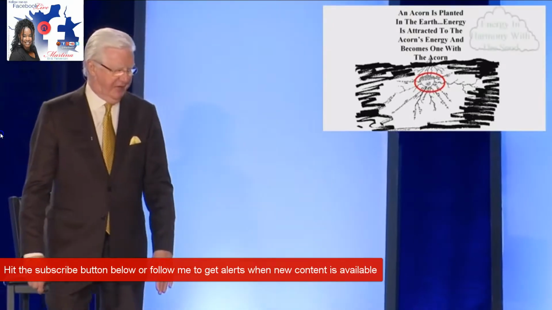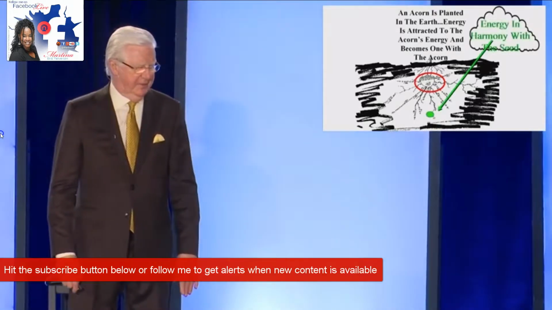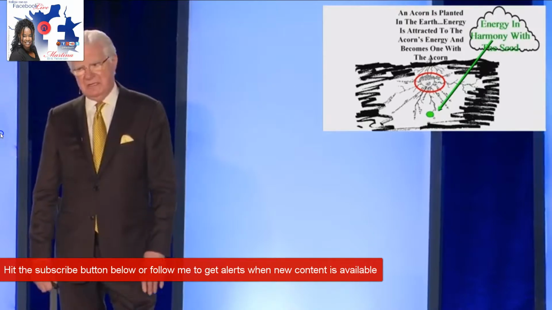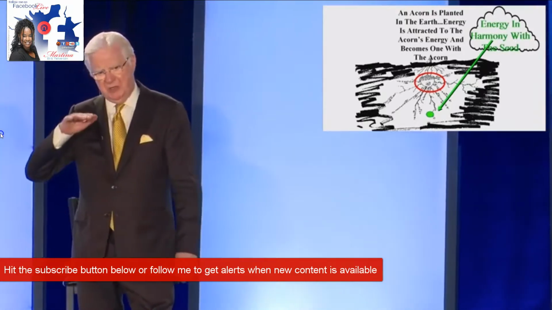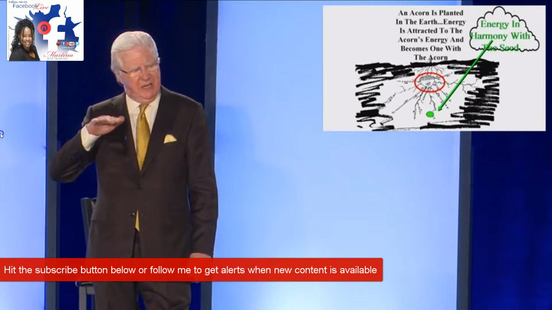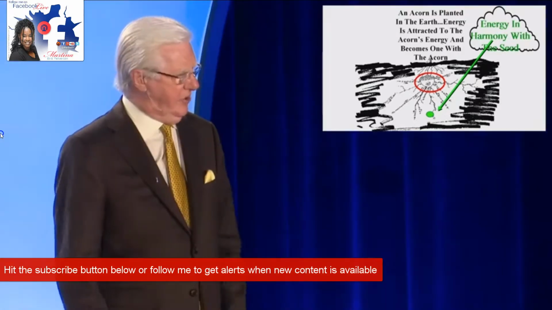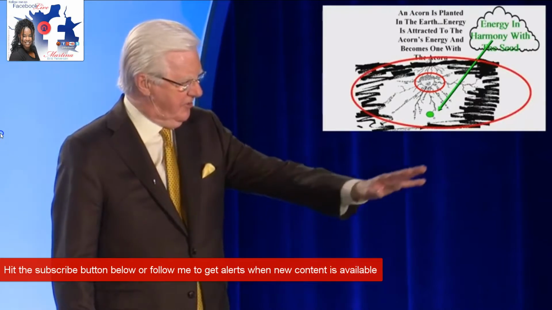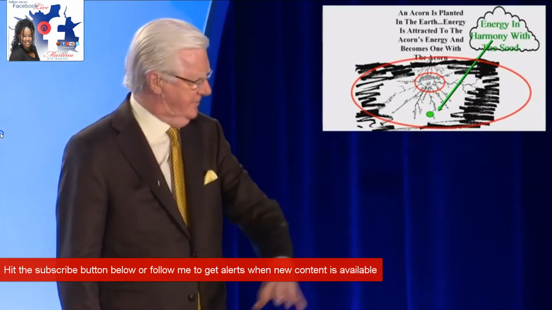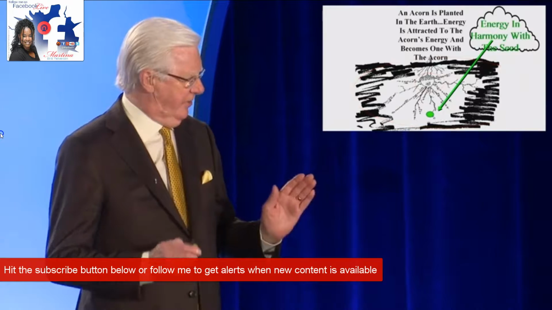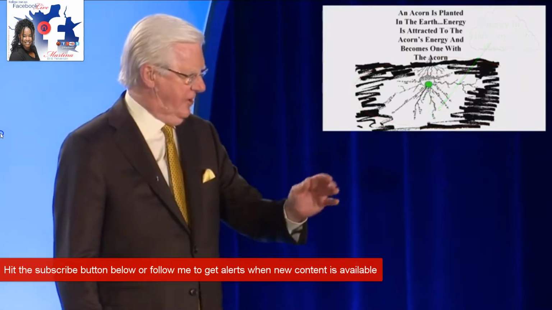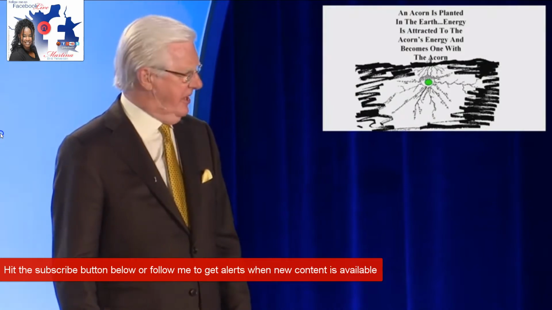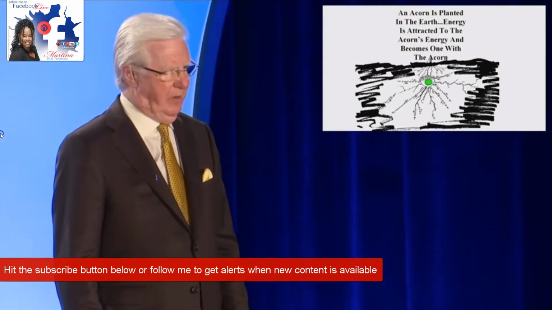there are particles of energy that are there, some distance from the acorn, and if you could see with the naked eye what's happening, those particles of energy would be marching just like obedient soldiers right to that acorn. And they will move directly to the acorn, and it could come from quite a long distance. But they will move, and they'll move directly to the acorn. When it reaches the acorn, it does the only thing it can do. It becomes one with the acorn.